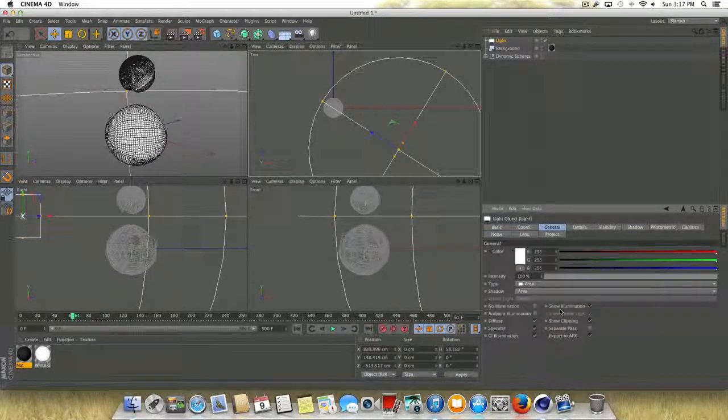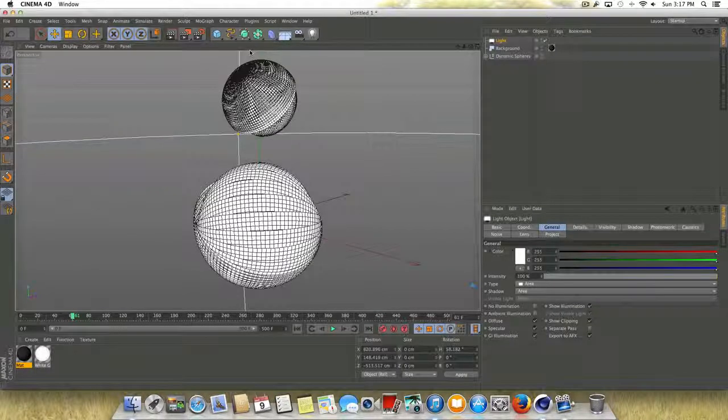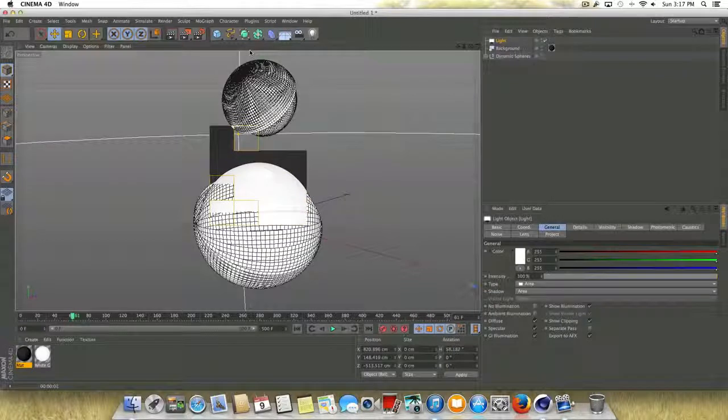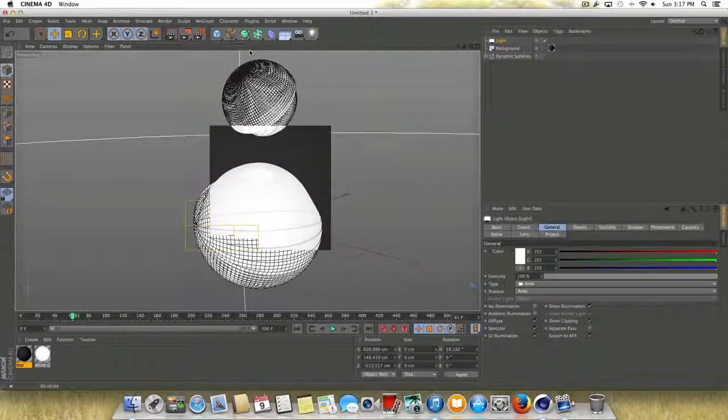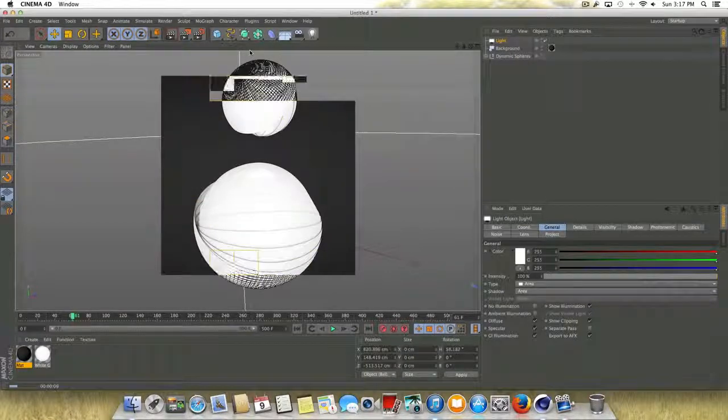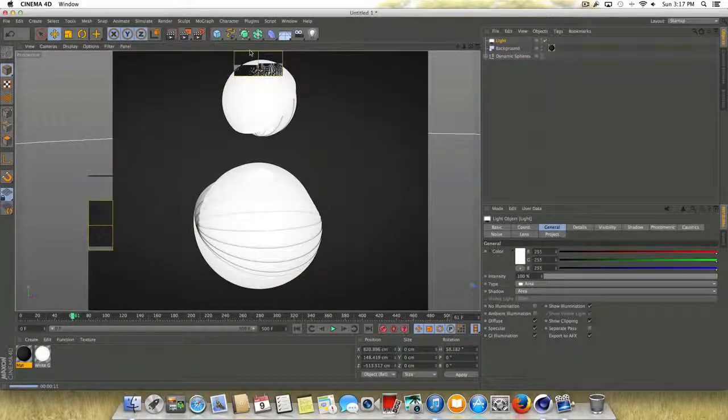And yeah, I'm really not going to play around with this too much because I really don't think we need a light for this. It's really not going to do much for us, but that's pretty much it. So I may just leave that light in there for the heck of it, and that looks pretty good. It's not too bad.